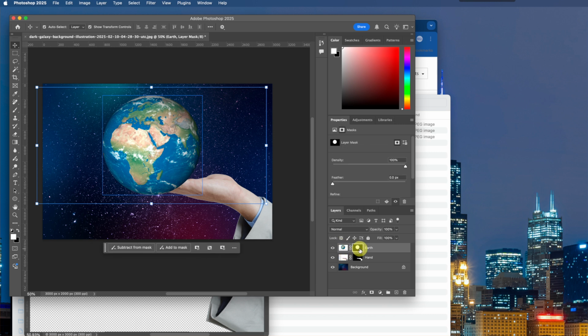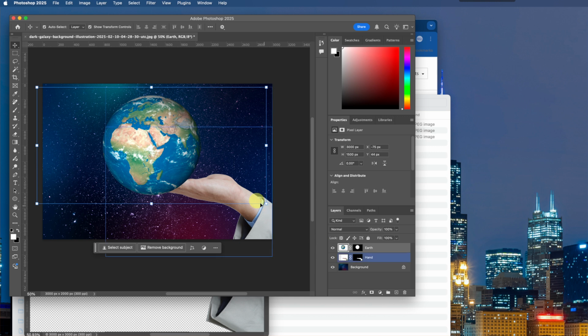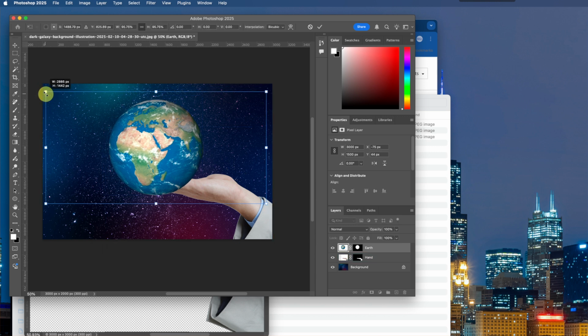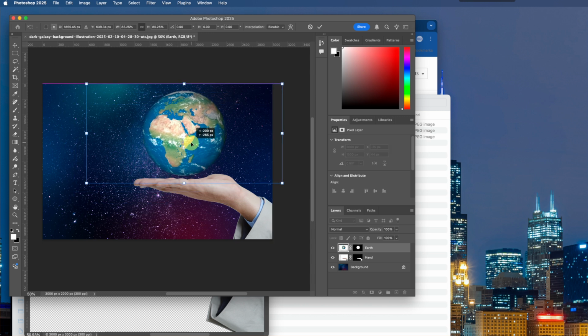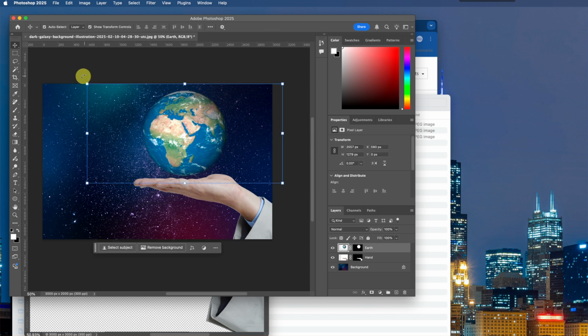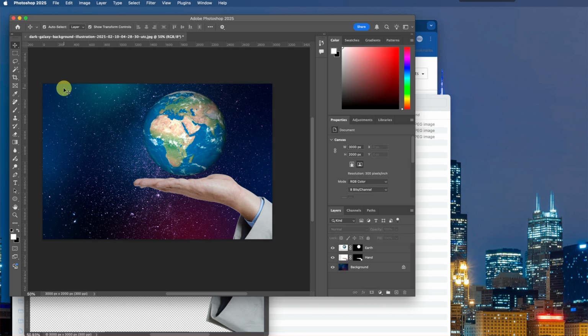If I selected my layer mask, it would put the border here. So that's a good reference to see what piece of the image you're working on. By default, it's keeping my bounding box, and I can make the Earth a little smaller once again by pulling it in there and then use my move tool to position it like it's hovering in my hand in space. And I'm pretty pleased with my final image here.